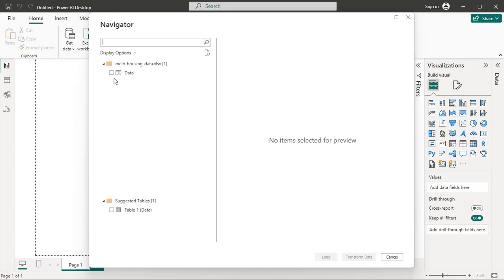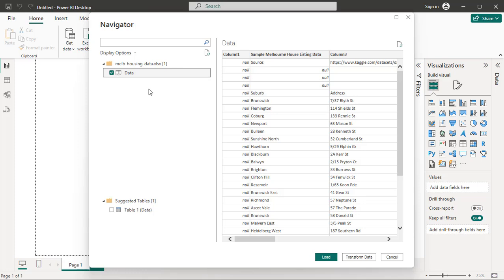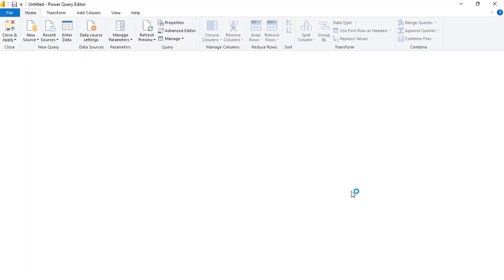In here, the navigator has identified the table as data table. Now from here, I'll pick transform. This is where I'll start my journey.